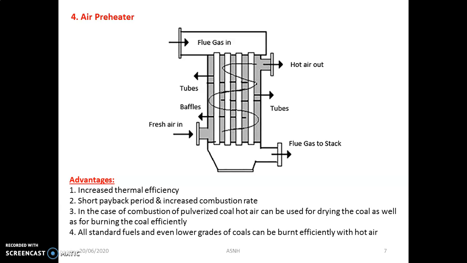This will definitely enhance the combustion effect in the boiler. The advantages of the air preheater are: increased thermal efficiency, short payback period, and increased combustion rate. In the case of pulverized coal used in the steam power plant — available in powder form — air can be used for drying the coal as well as for burning the coal efficiently. Even lower-grade coal can be burned efficiently with the help of hot air. This is the most important function of the air preheater: to remove moisture from the fuel and to supply heated air into the passage of the combustion chamber.